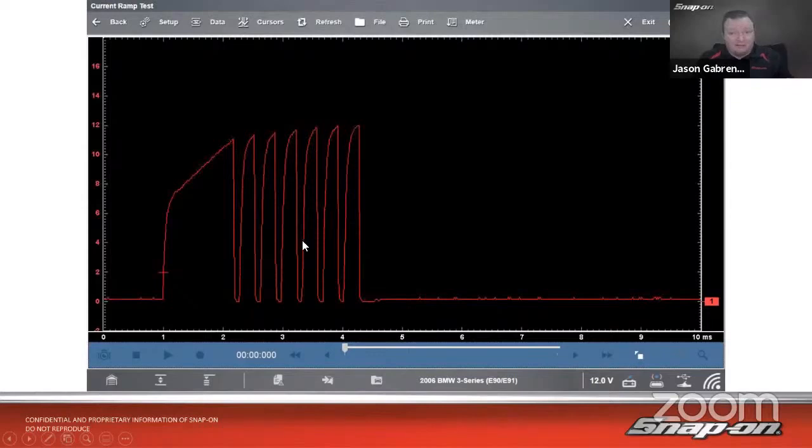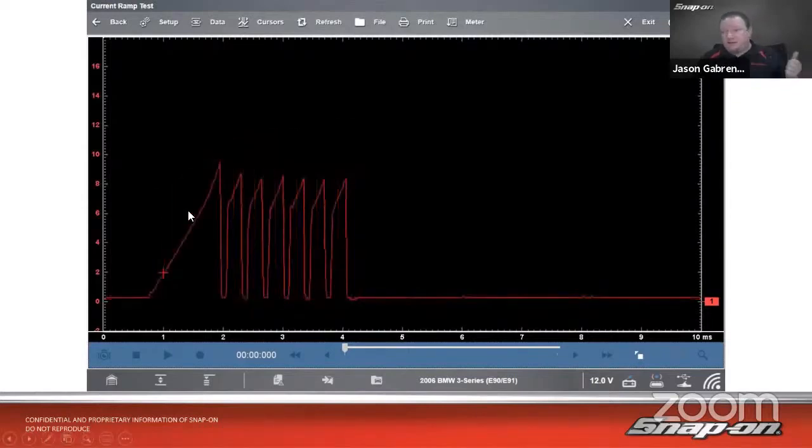So they said, well, that's definitely bad. We have some bad windings in there. So let's replace it. So you replaced it, and of course, as good technicians, you would want to verify that solved the problem. So they checked it again and verified that it did indeed solve the problem. It had a good pattern here.